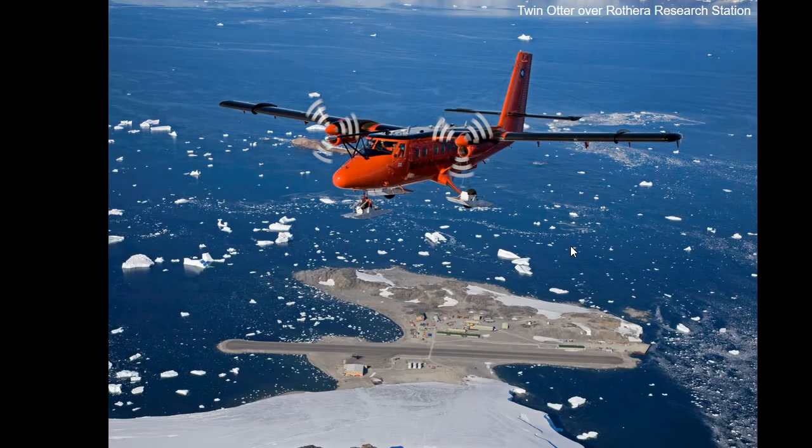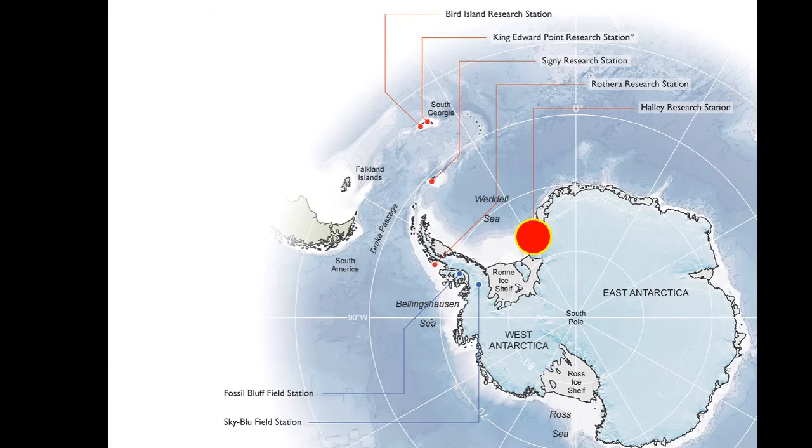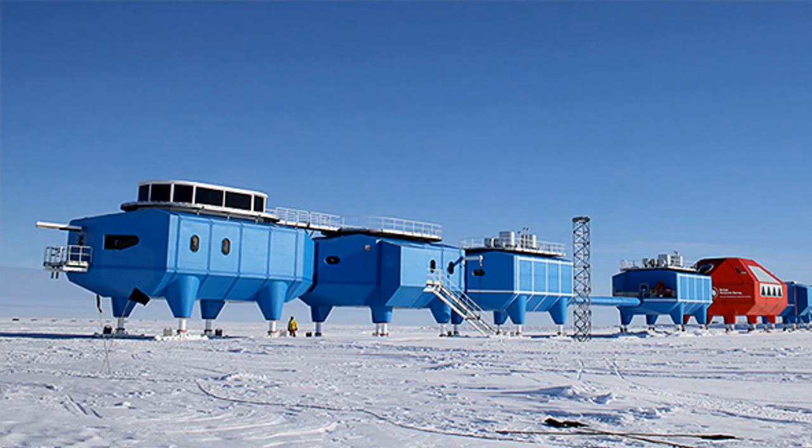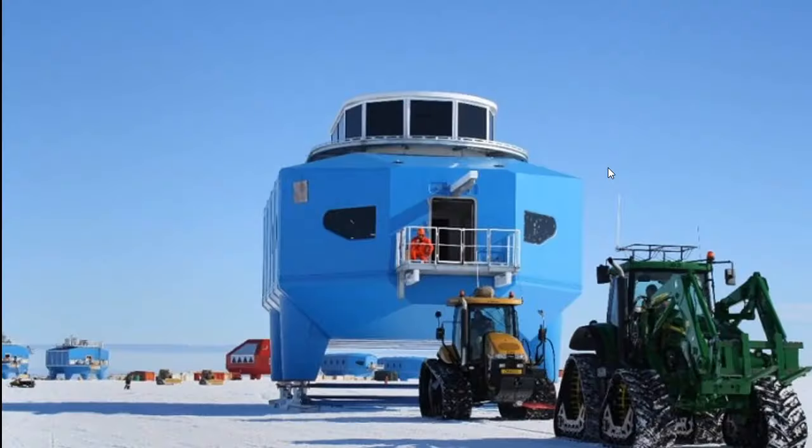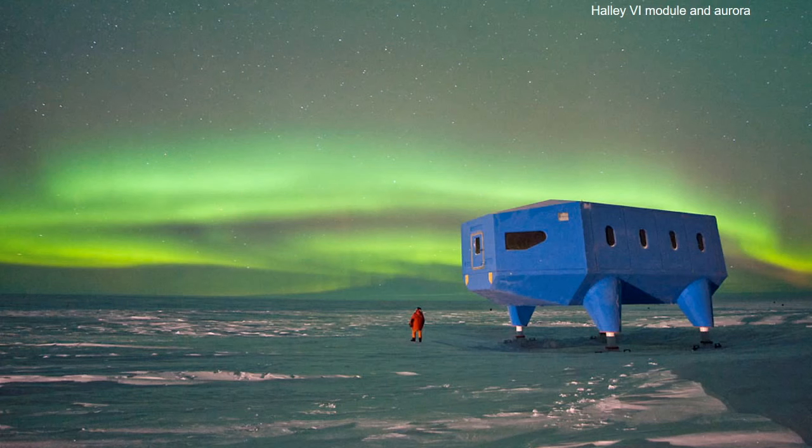Here's a picture of one of the planes taking off from Rothera. The next station is Halley Station — a very new and exciting station designed by special architects to be a modular system, where each module can come apart and be dragged along on skis when it needs to be moved. A couple of years ago we had to move Halley because of a big crack that started forming in the floating ice shelf it sits on. Our team used big tractors and moved Halley all the way to a much safer position. Halley does look like something from a science fiction film, and this is it with the Aurora Australis — the southern lights — behind it.